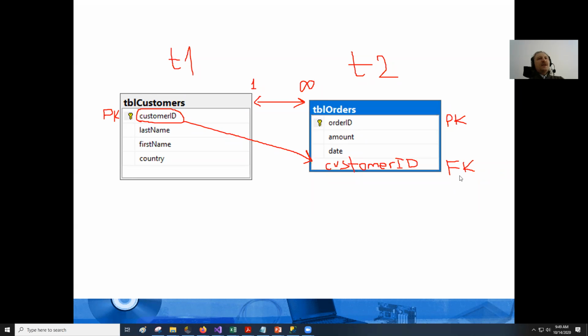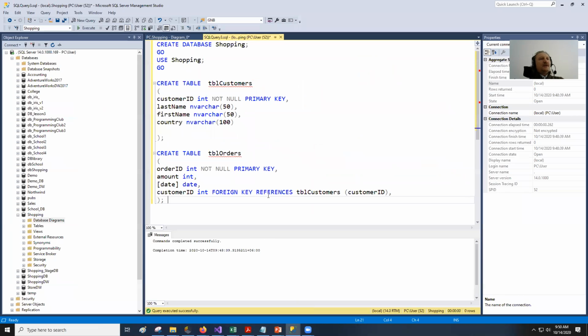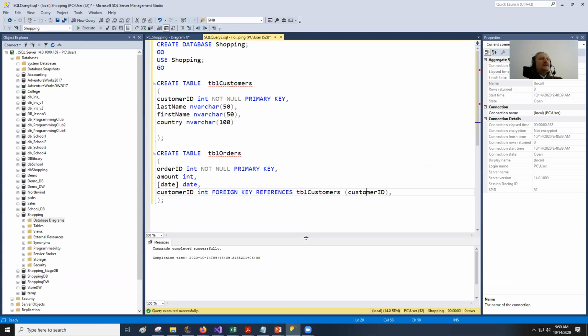But when you are setting foreign key, also you should reference because there will be a link between these tables. Yes, you should reference to this table and this column. And let's go back here. Yes, if you set foreign key, you should give reference to this place and this table and this one. Yes, when you are making foreign key, this is important. What is this? That one, customer ID, primary key.